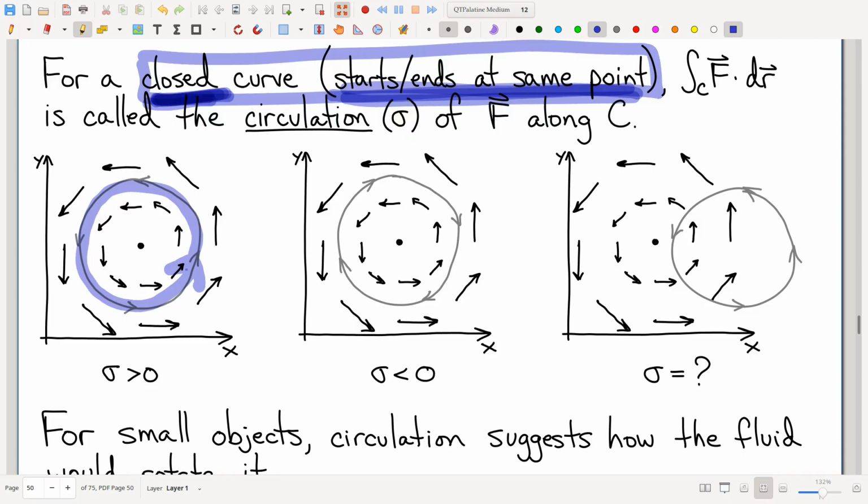Okay. All right, so when you're talking about a closed curve, what does a line integral represent? Well, okay, it still represents the extent to which the fluid, I'm going to use green for the fluid, to what extent is the fluid flowing along the curve? And if we look at this first example, well, let's think about this one little bit at a time. Along this little piece of curve here, to what extent is the fluid flowing like so? To what extent is that fluid flowing along the curve?